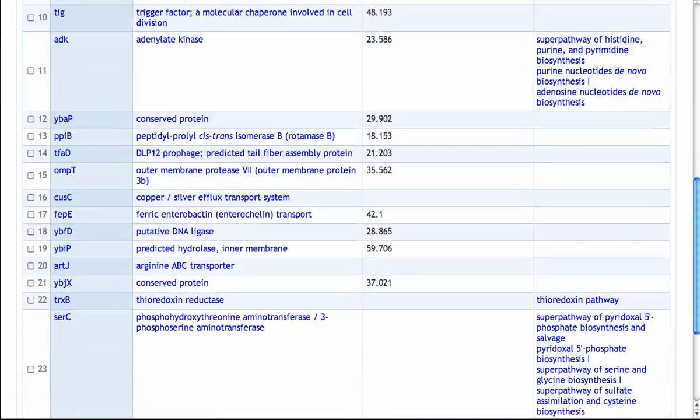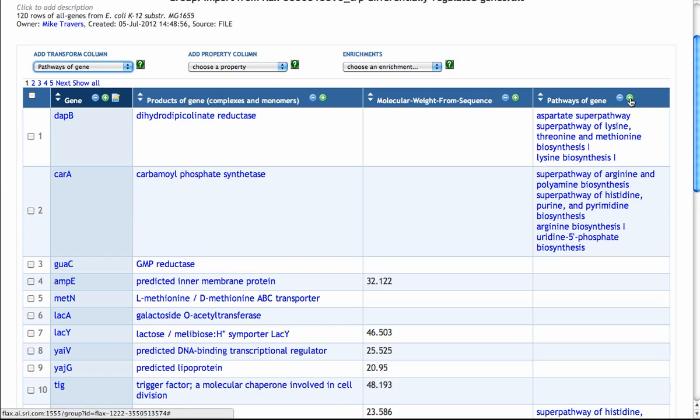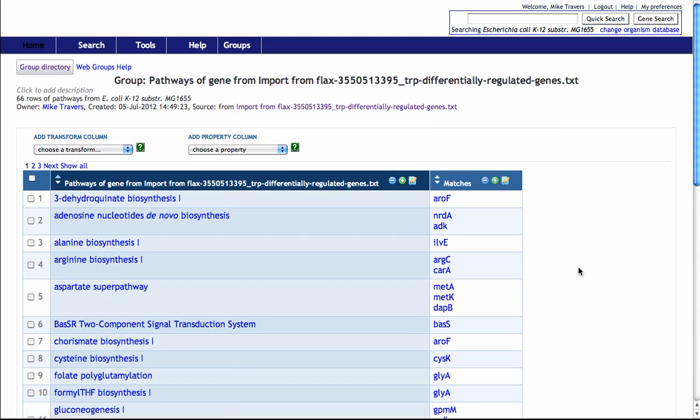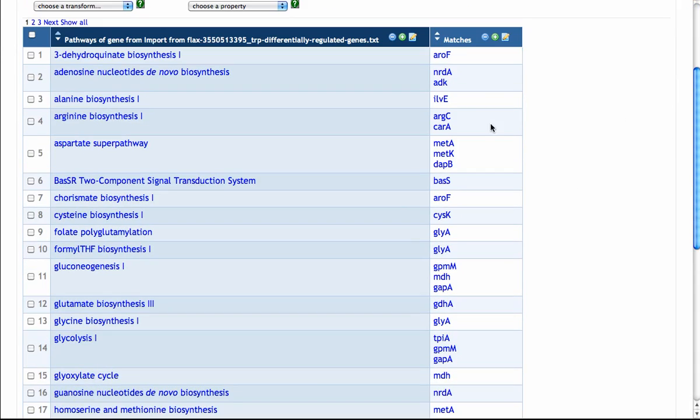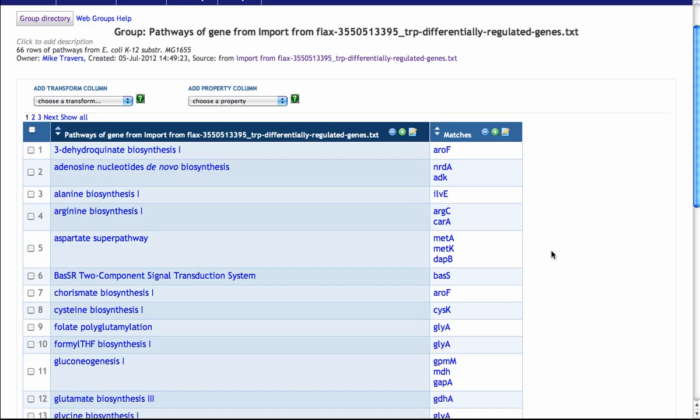And once you have that list, you can create a new group with those objects by clicking on this green button. So that makes a new group, which is the union of all of the objects in that column, each one given their own row. And it also happens to show the matching object, the object that we started from, that caused this pathway to be in here, and sometimes there'll be more than one.